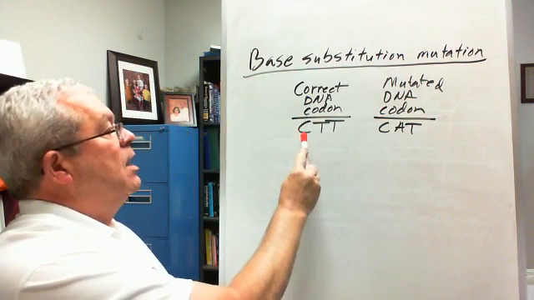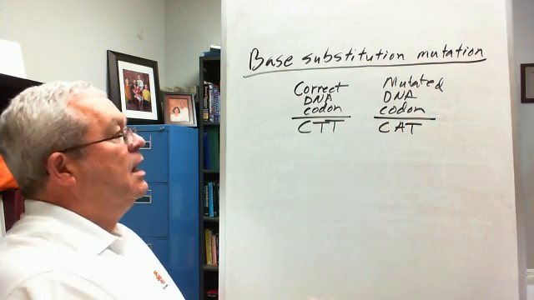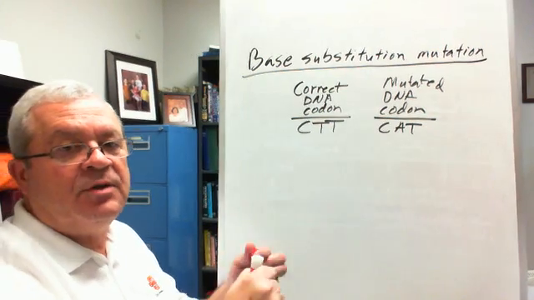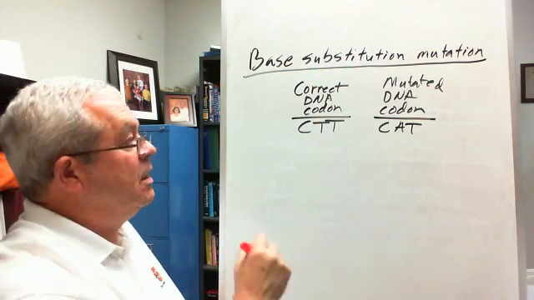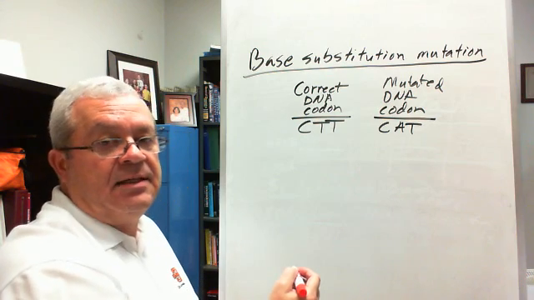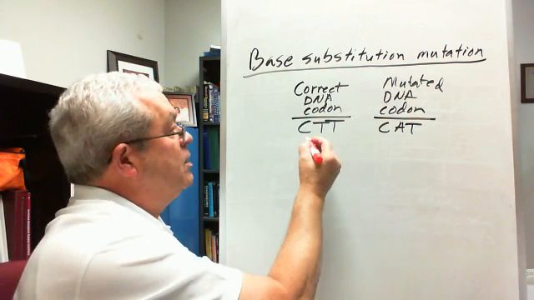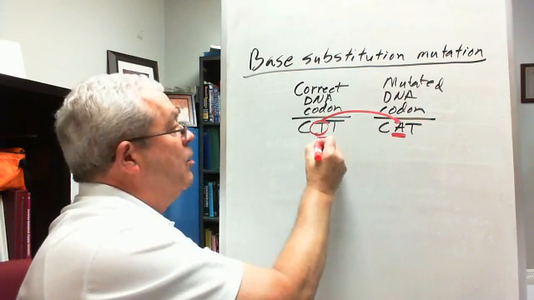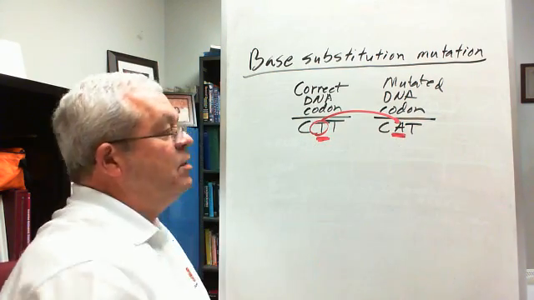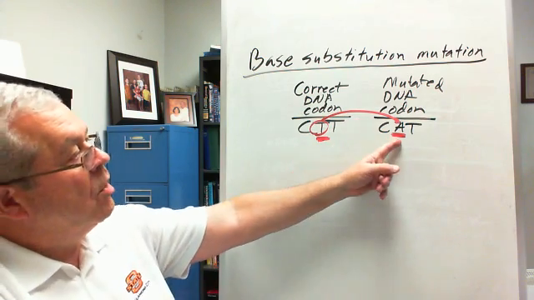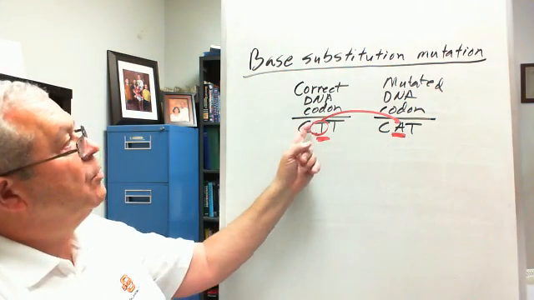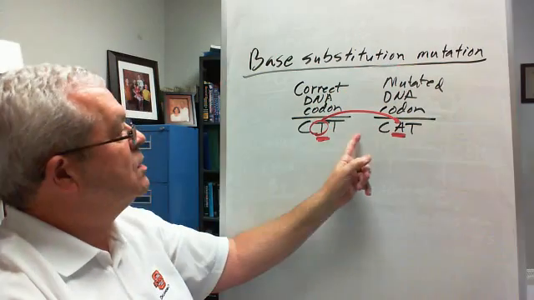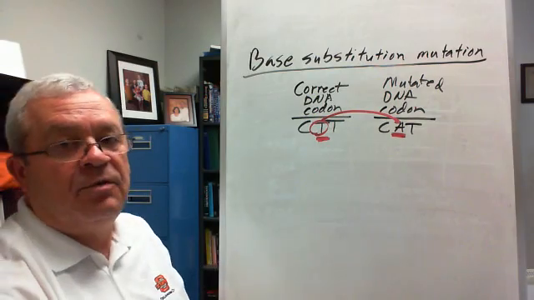Let's say the correct DNA codon is CTT and let's say somehow a mutation either by DNA damage or mistaken DNA replication turned that codon into a CAT. That's a mutation. What is the mutation? A T somehow got changed to an A. The correct base is T. The mutated base is A. And so a wrong base was substituted for the correct base. That's all base substitution mutation means - a wrong base was somehow substituted for a correct base.